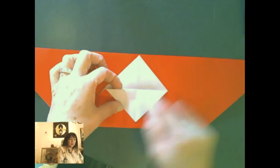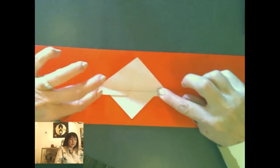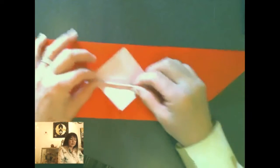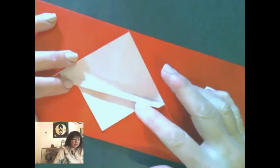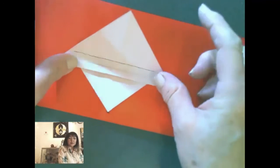We're going to grab the folded edge and fold it down, giving him his mustache. So if you're folding from a 6-inch, this is again about maybe 1/8 of an inch down. So make sure you grab that folded edge and just fold the whole thing down. So it should look like this. And there is a line, a fold here, right? And here's the edge of his mustache right here. Okay.